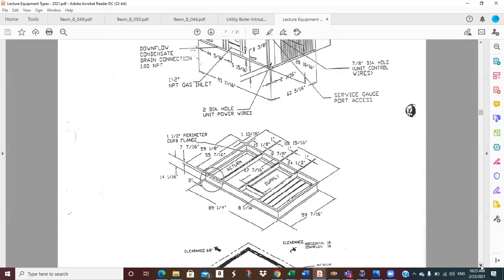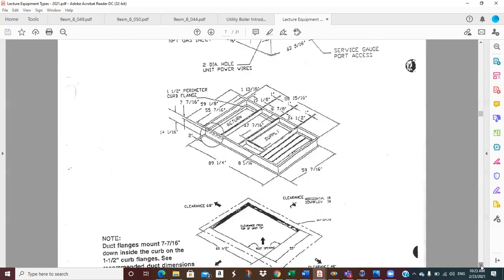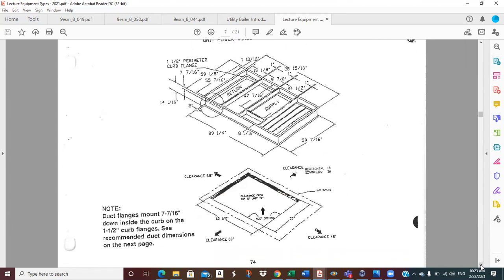There's the roof curb. And there's the hole. There you go. That's what you got to do. There's the size of the hole. You set the roof curb on there. You flash it up so it doesn't leak, and then you get a big old crane and you pick up that HVAC unit and you set it on that roof curb and you bolt it down, and then you run your ducts up. You got a supply. Your supply duct would bolt on the bottom of this, and then your return duct would bolt on the bottom of this. And bingo, you hook up the electricity and make sure the unit's right and fire it up, and you got air conditioning and heat.